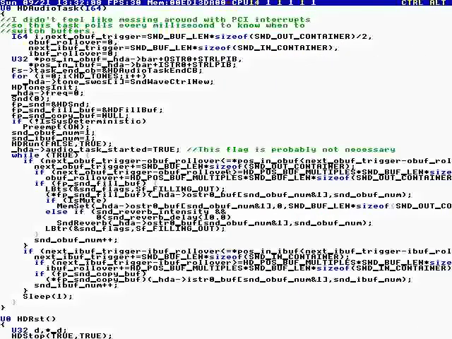So for HD audio, you use DMA, which is direct memory access. Basically, you put the waveform into a buffer, and then you tell it. It knows the buffer locations, and it sends them to the speakers. What this code does is it checks if the output buffer is in need of new data.